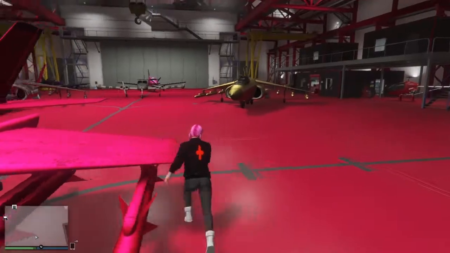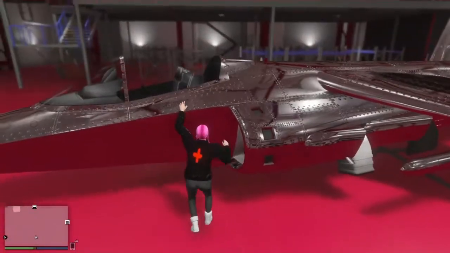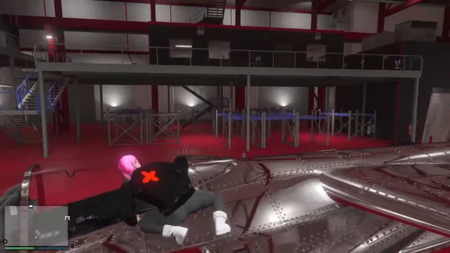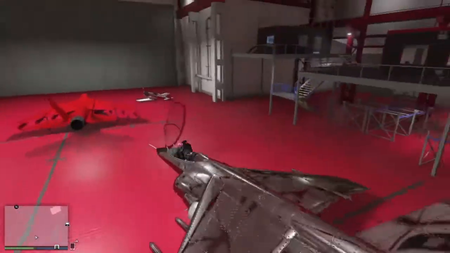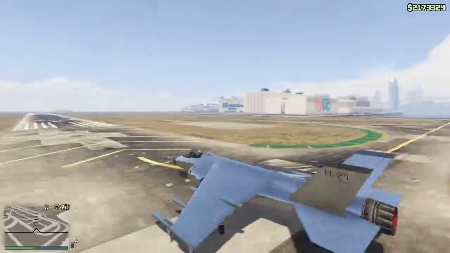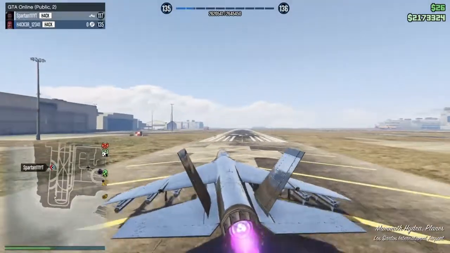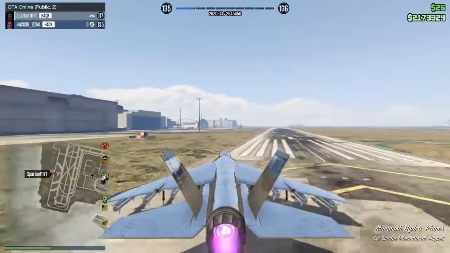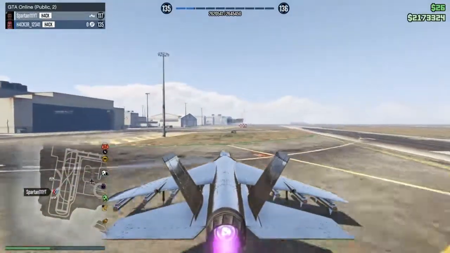So yeah. And as you can see, this is not fake. I will actually drive my Chrome Hydra outside so you know it's not fake. It's fake. You're so stupid. Alright, so you can see I am now driving out and I got my Chrome Hydra. Tyler's just salty because he can't do the glitch. So as you can see, Tyler's right there.